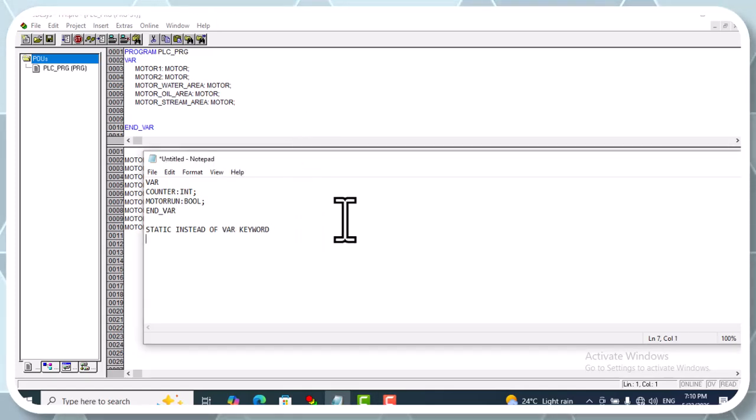And the next keyword is the global keyword, the VAR_GLOBAL and END_VAR. The VAR_GLOBAL section is used to declare the global variables.